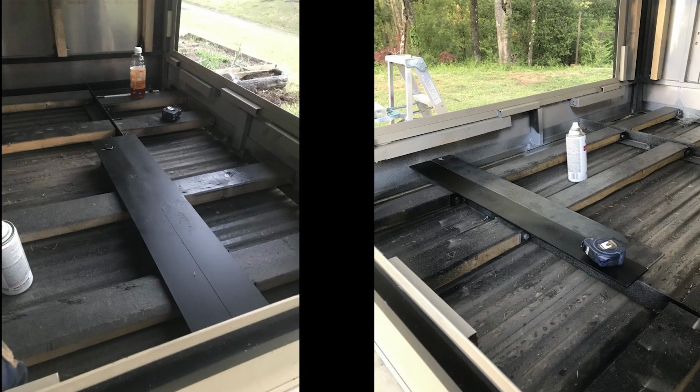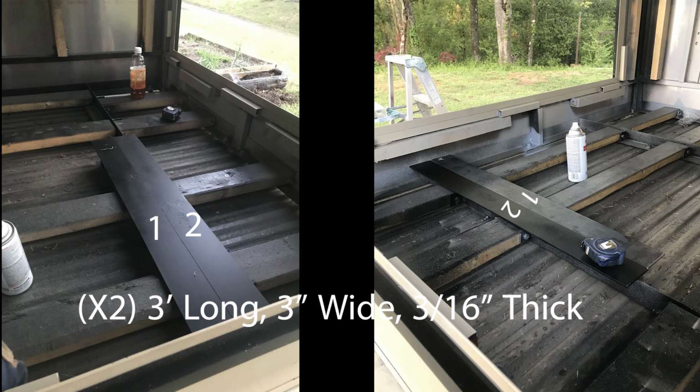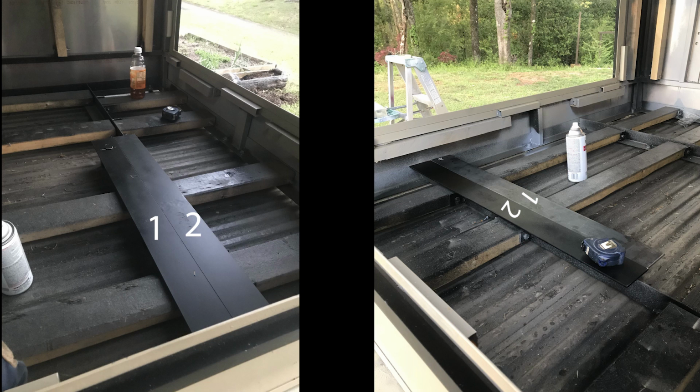Ultimately, we needed to be strong, and I think we personally came up with a pretty good idea to really make it a part of the frame. So we ordered 2 3-foot pieces of 3-inch wide, 3/16-inch thick metal, and ultimately this is the structural component that the rails were going to sit flat on.